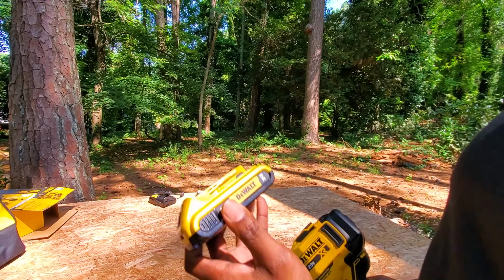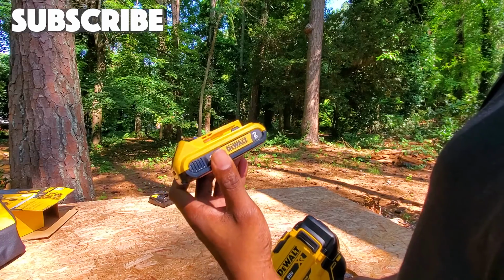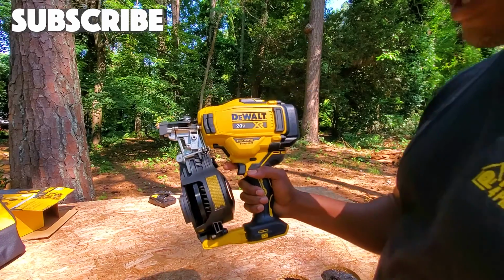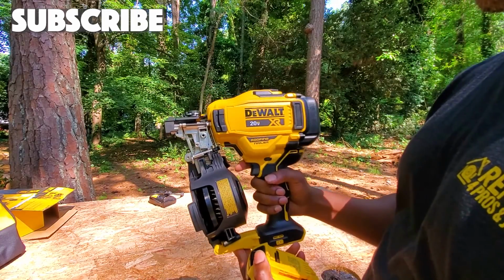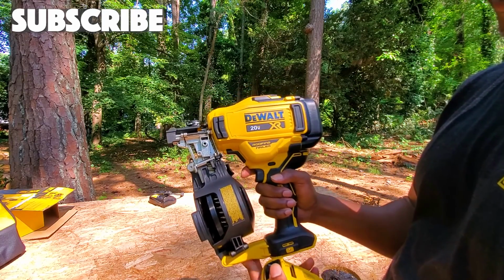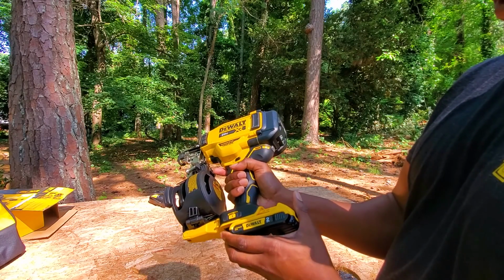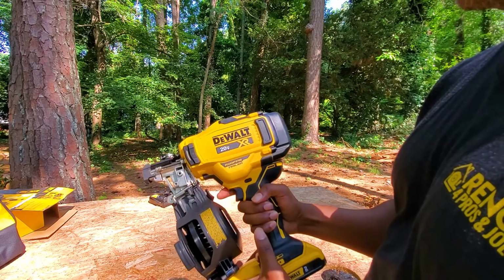I didn't mention it earlier, but the tool comes with a 20V Max DEWALT 2 amp hour battery. Obviously, you can buy a battery that is going to be stronger than this, that is going to give you more runtime. Now, this tool is spec'd out to be able to install 1 square of shingles, which is roughly 10 feet by 10 feet, which is 100 square feet, in case you didn't know. If you get a battery that is stronger, you can probably install more than that.